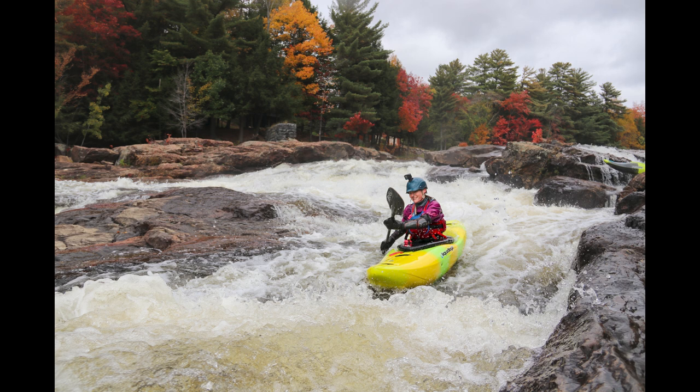So we talked a lot about scouting, but something else that I found interesting when I made my transition to class four is that suddenly in class four, there were a lot of places where you can't scout a rapid. Maybe you're in a gorge, you know, and I really want to have eyes on that thing, but I can't. And that is a super intimidating feeling. So I think another skill that a lot of people don't talk about, but that's really important when you're stepping up to class four, and even more so when you're stepping up to class five, is learning how to take verbal beta and learning how to follow someone in situations where you can't scout, but also not being entirely reliant on that and being able to read and run it yourself at the same time, if that makes sense.